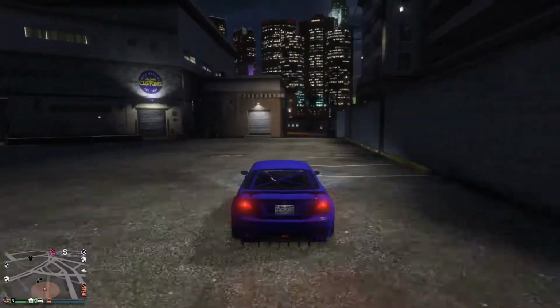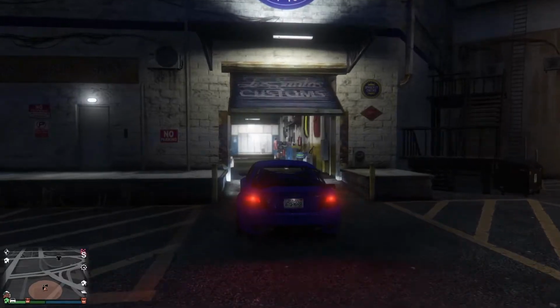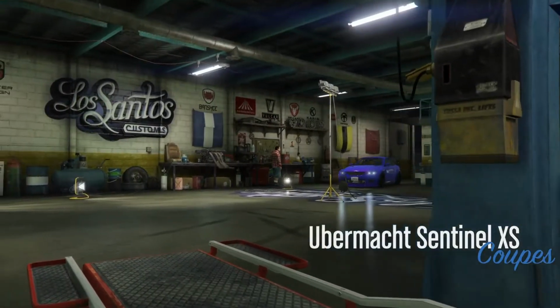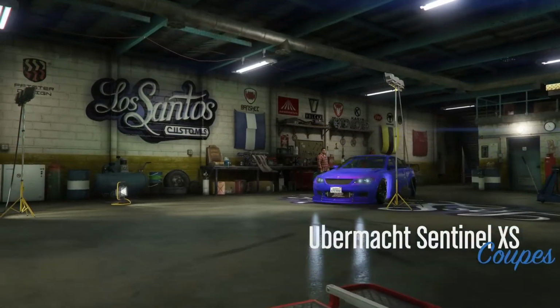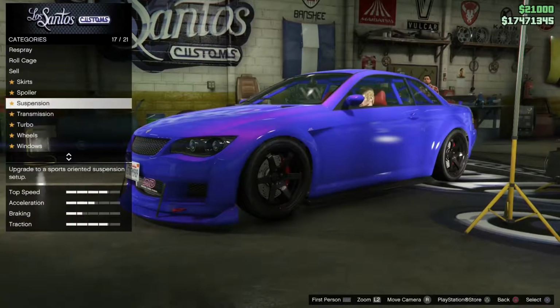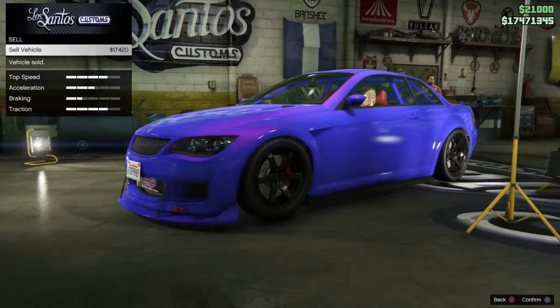Now we're going to go ahead and find one of these Sentinels, ladies and gentlemen. It's about 10 o'clock at night, and I found one of the Sentinels up on the street there. We're going to take it on in, ladies and gentlemen, to the Los Santos Customs, as you can see, and on this occasion, because this is the first vehicle of the day within this 24-hour GTA period, yes, we can go ahead and sell it.